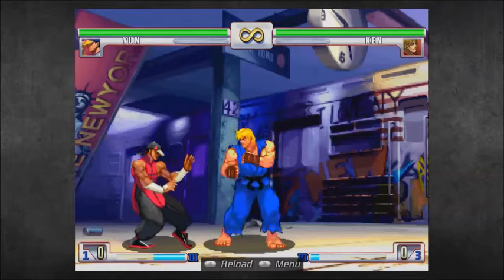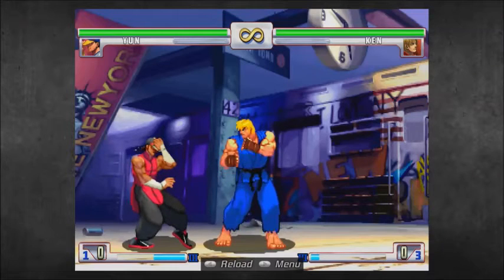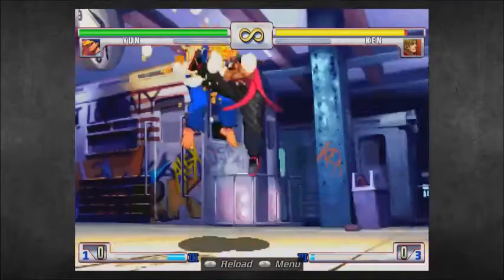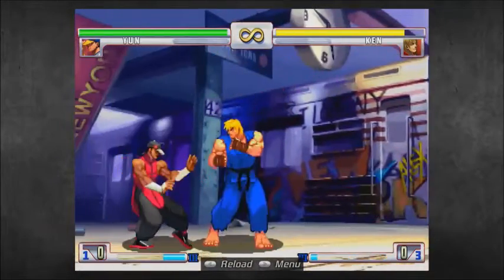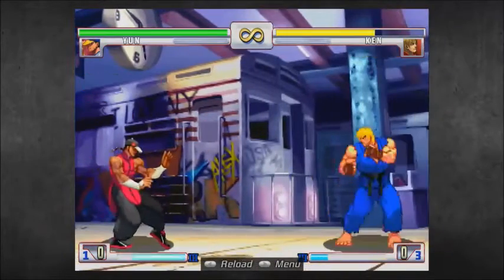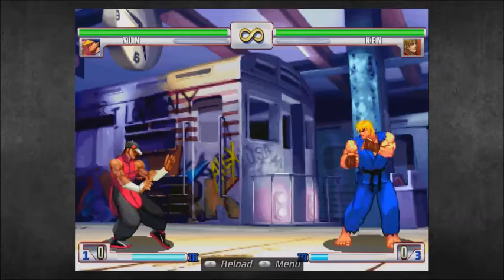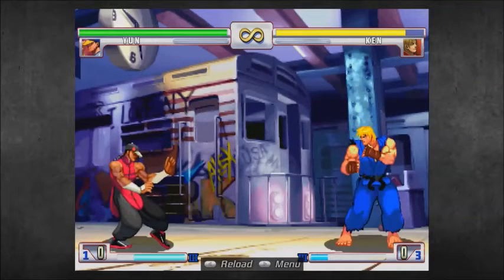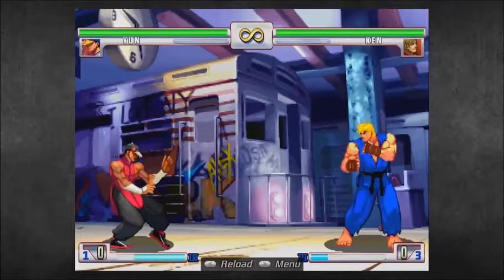Set play against Ken is very inconsistent, and there's a reason why it's not done very often. Specifically against quick rise, it could be very difficult, but we're going to be looking at one off of upkicks, specifically medium kick upkicks. Now we can whiff a standing medium punch or a close standing medium punch, and then jump forward, and then do a dive kick. Now as you can see here, if we cross up, the chance of us actually getting the set play is very, very low. Similar to the corner situation. However, it is possible. That one did combo. So while inconsistent, it does work.